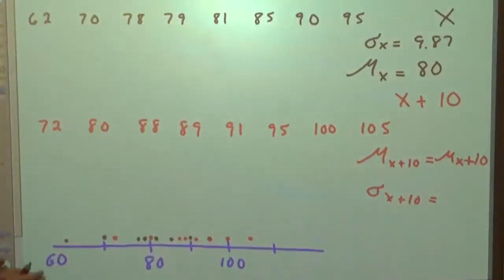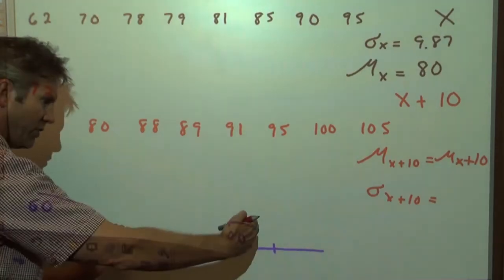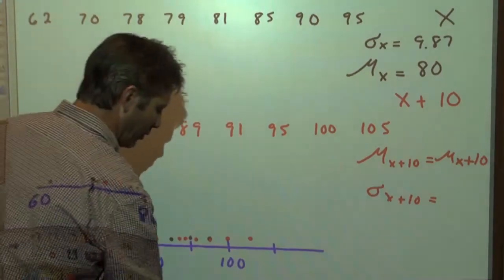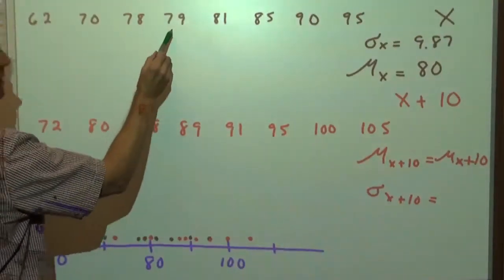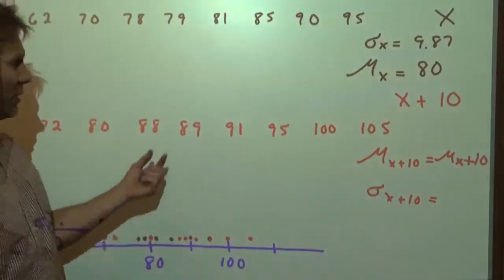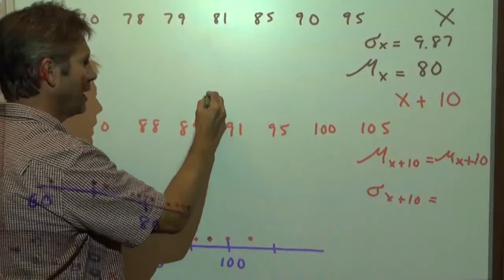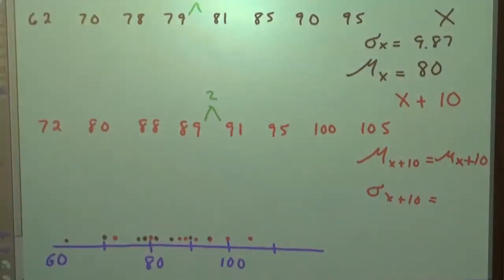Look at the dot plot. You see that the black dots, the original data set, are just as spread out as the red dots, which is the transformed data set. So the spread is not changing. And actually, probably the most practical way to look at it is to pick any 2 adjacent scores: the 79 and the 81. When you add 10 to each of those, they're now 89 and 91. Do you see that the gap in between is still 2, just like the gap in between these before was also 2? So the spread does not change when you add.